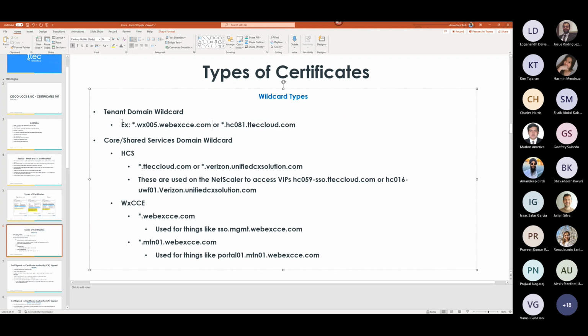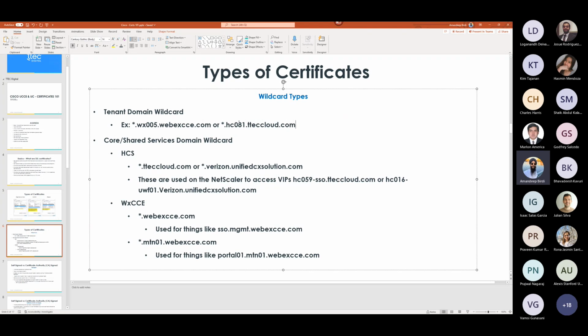So in July, when the WX005 cert expires, you would go and run the process that's defined in our wiki, right, to renew the cert. We're going through that right now with a few tenants, WX21, 22. We just did WX14 for AFES, right? We're pretty comfortable with it, right? We know what needs to be done. We've got well-defined processes or procedures that tell you exactly what needs to be done. But this is the domain wildcard, the tenant domain.